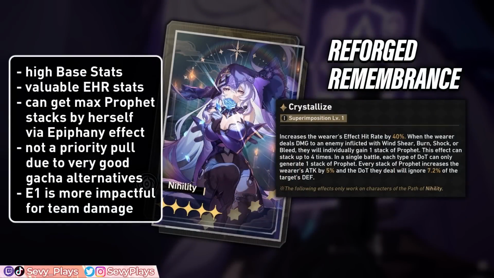Reforged Remembrance is Black Swan's signature light cone. It increases her EHR and gives her profit stacks, which are attack and defense ignore bonuses permanent for the battle. Thanks to her Epiphany effect, she can easily get the max stacks herself. With this light cone, Black Swan's sources of defense ignore and reduction are just stacking higher and higher for even more potent damage. That being said, this isn't by any means a high priority pull for her, especially when she already has very good free-to-play or gacha options.